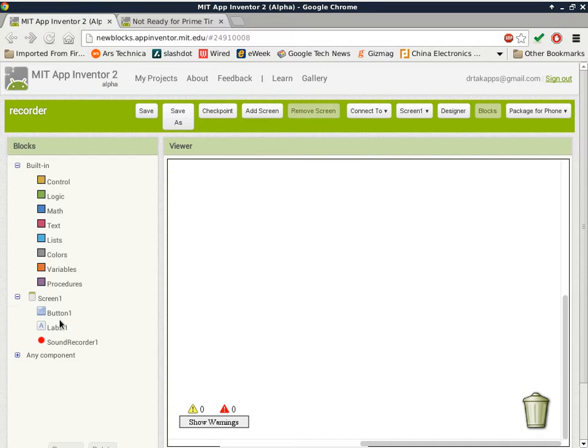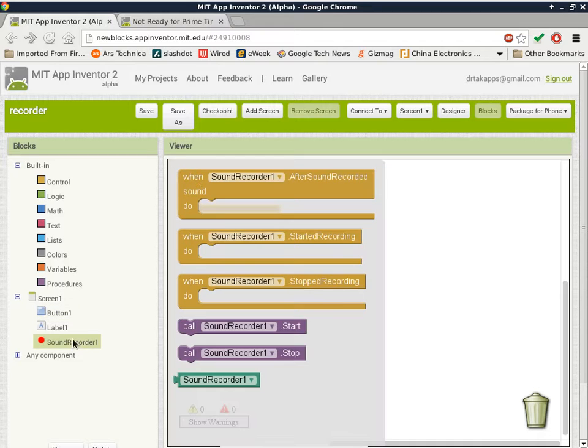Okay, so go to button 1 here, and I want to do something when the button is clicked. Now, the problem is I don't know whether the recorder is still on or off, because if the recorder is on already, I want to stop the recorder. If the recorder is off to begin with, I want to turn it on. So this has to be kind of like a toggle. I need a way to tell whether the recorder is on or off. So I go to sound recorder here. Do you think anything here is going to help me?